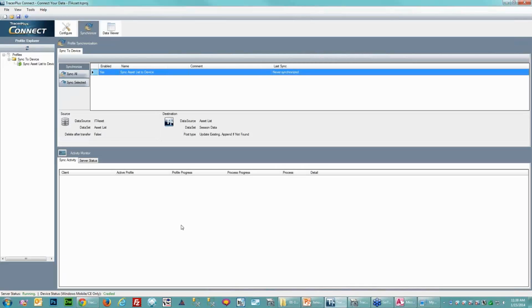So syncs can be done a variety of ways. Those who are familiar with our older Odbc Link product, the only way to do the sync was from Odbc Link itself. So that functionality is still available where you can actually open Connect and press these sync buttons here. As long as that device is in the cradle, it will go ahead and sync. What I'm going to show you today is actually how you can initiate that sync from the device.